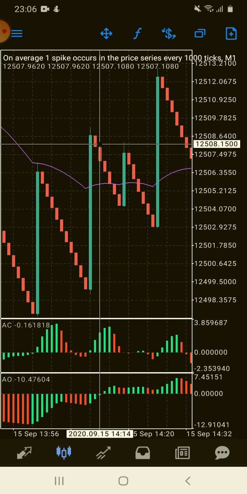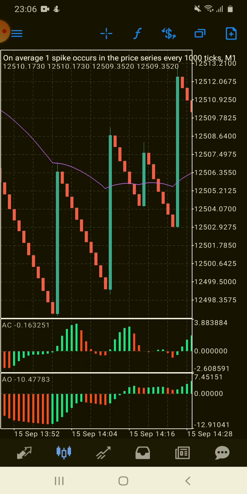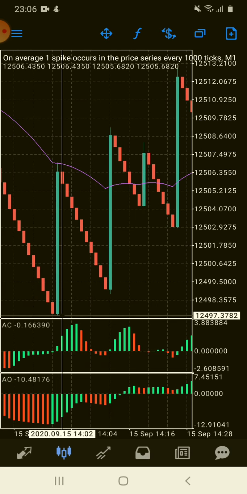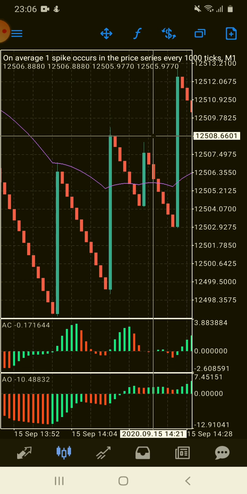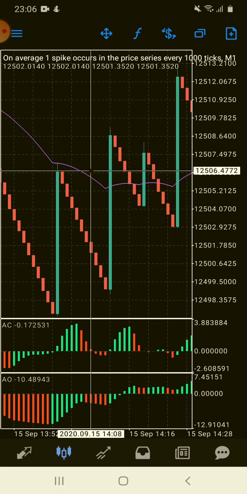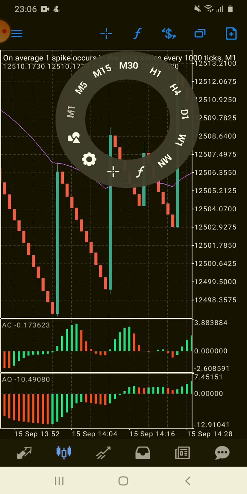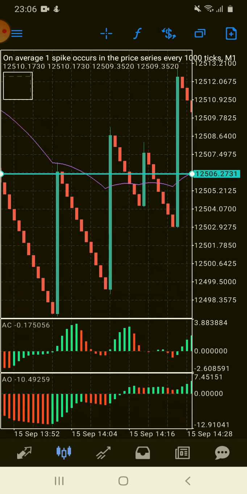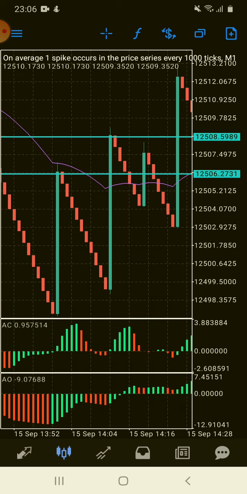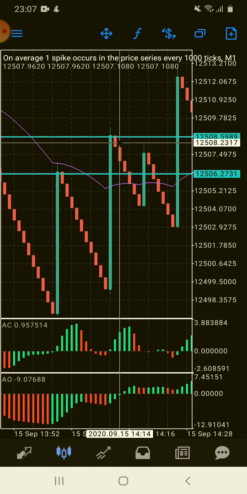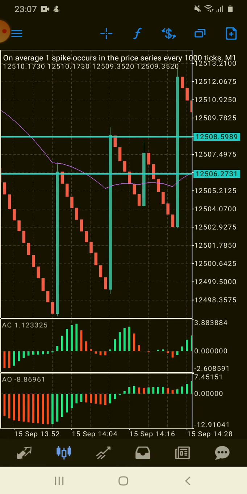And here is why I say wait for the market to start trending downward. As you can see, it shot up, came down, and it shot up again. And this spike breaks this high that's right over here. Let's get our horizontal line out. So the first line, which is here, is lower than this spike. So now you know that the trend is starting to go up and you don't take the trade.